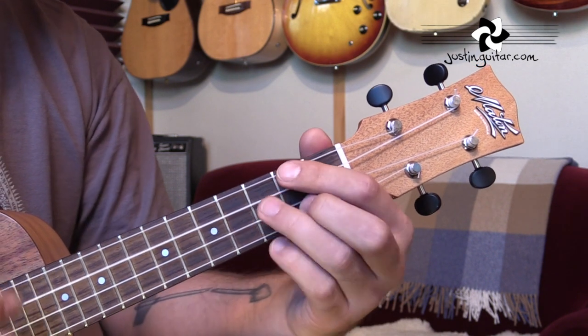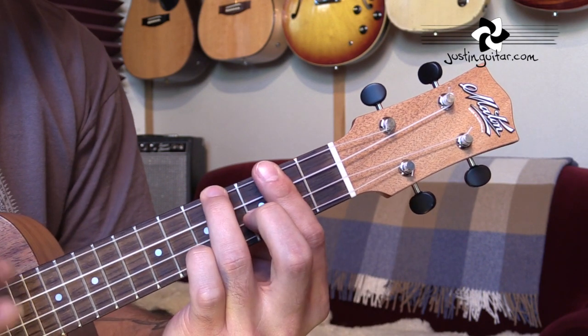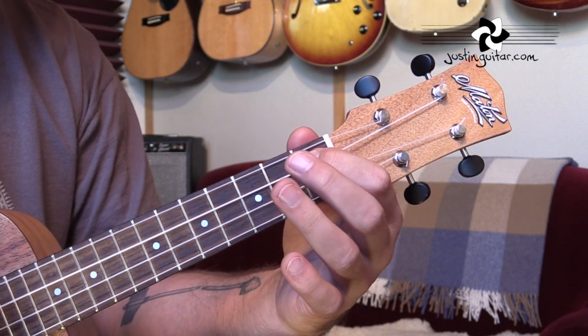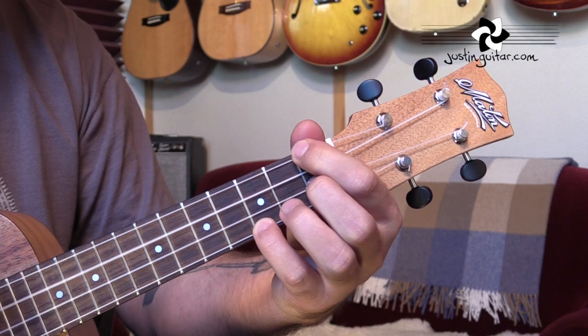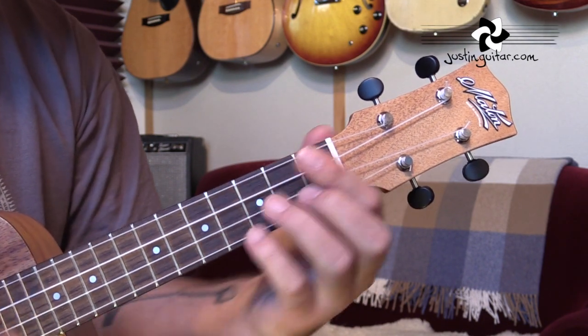C, F sharp diminished, A flat, G, C, E7, A7, F. When I'm alone, an F minor as can be. So dream a little A flat, G, C.